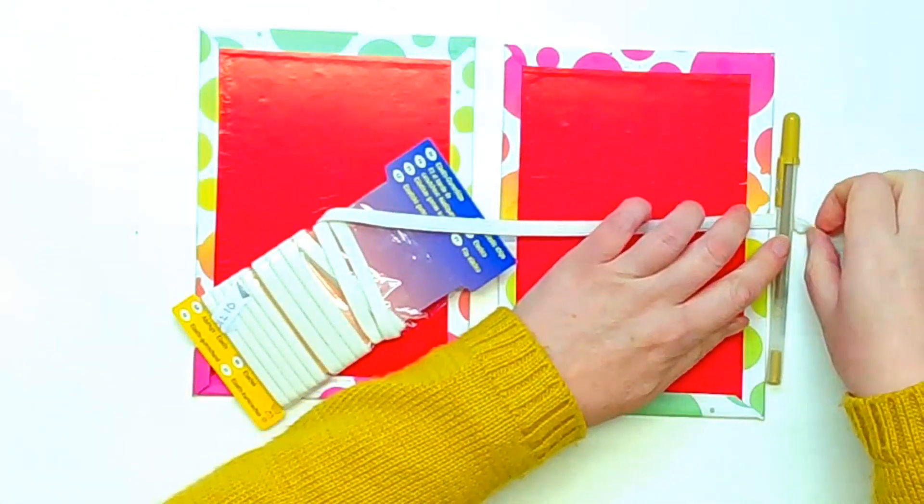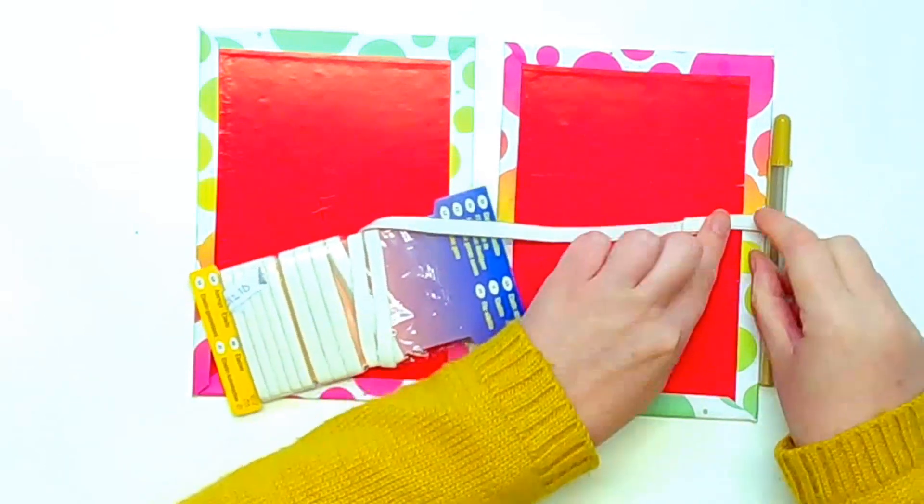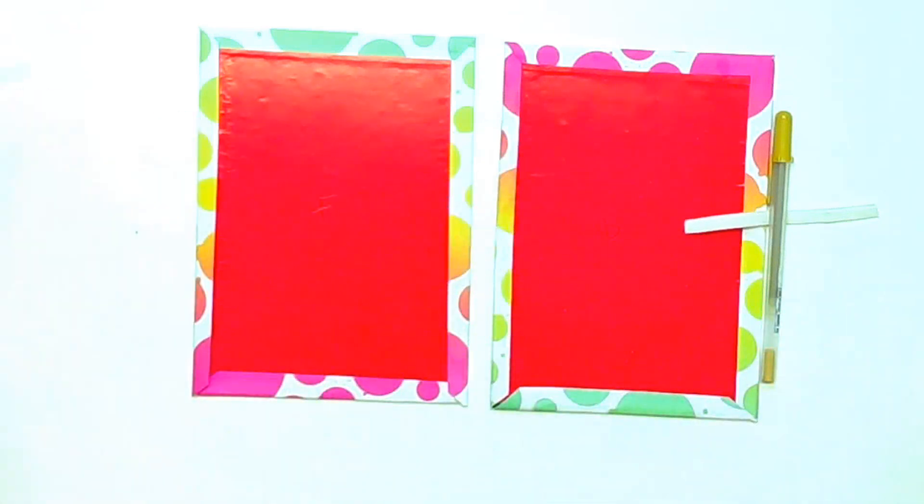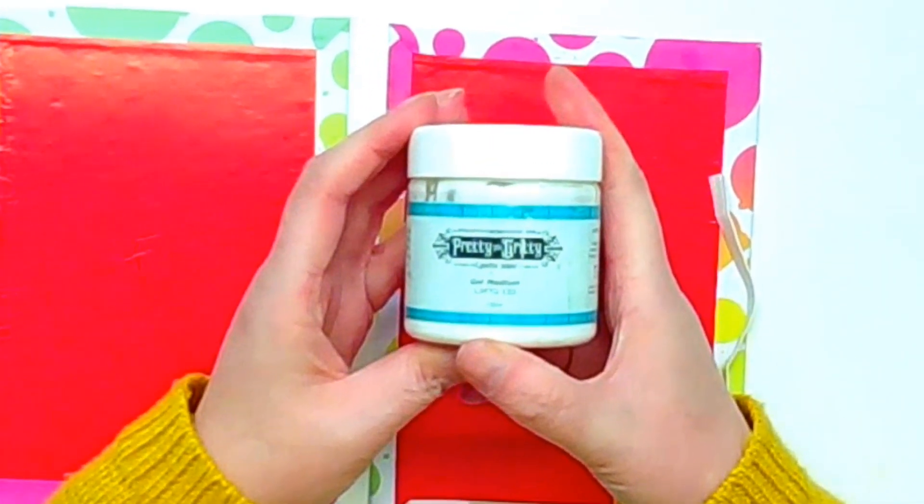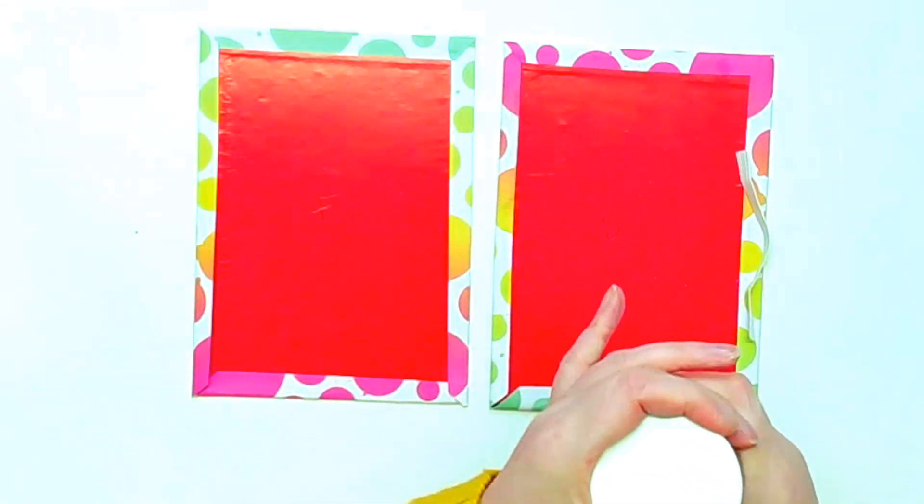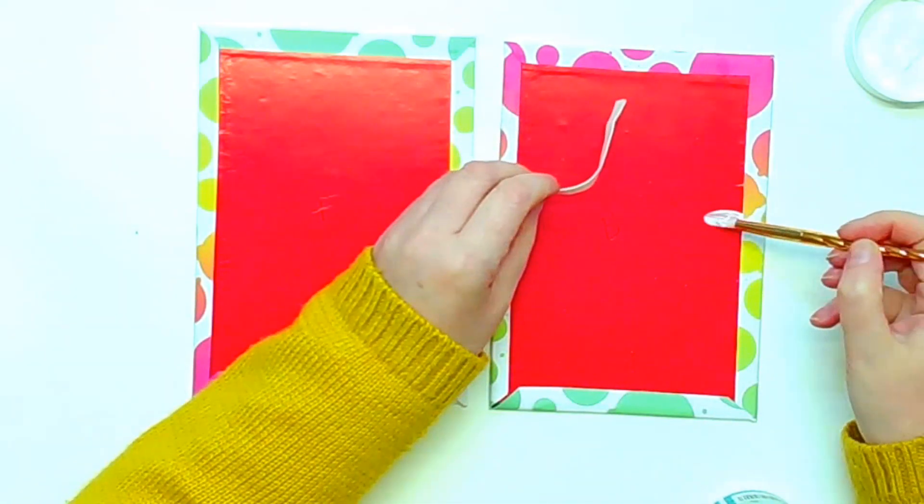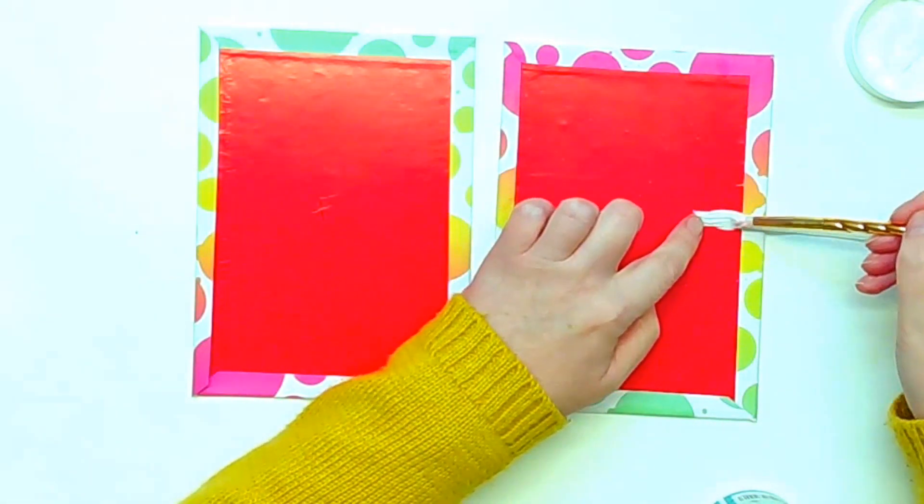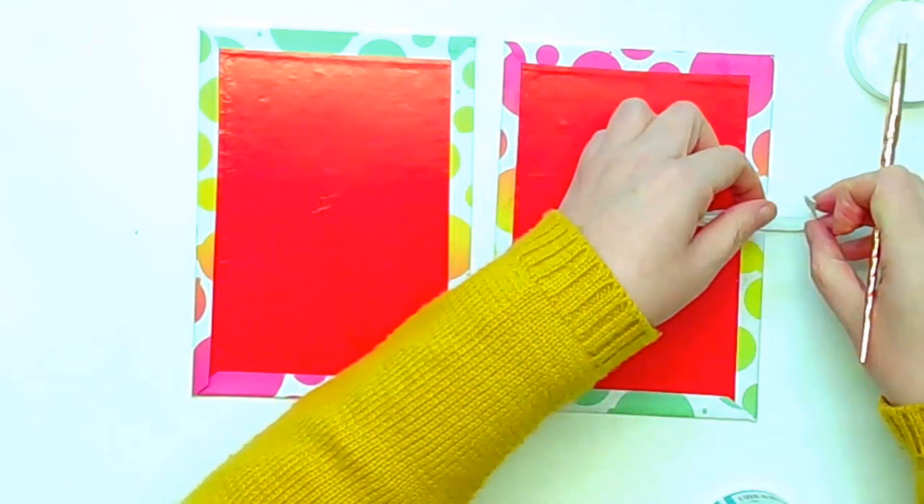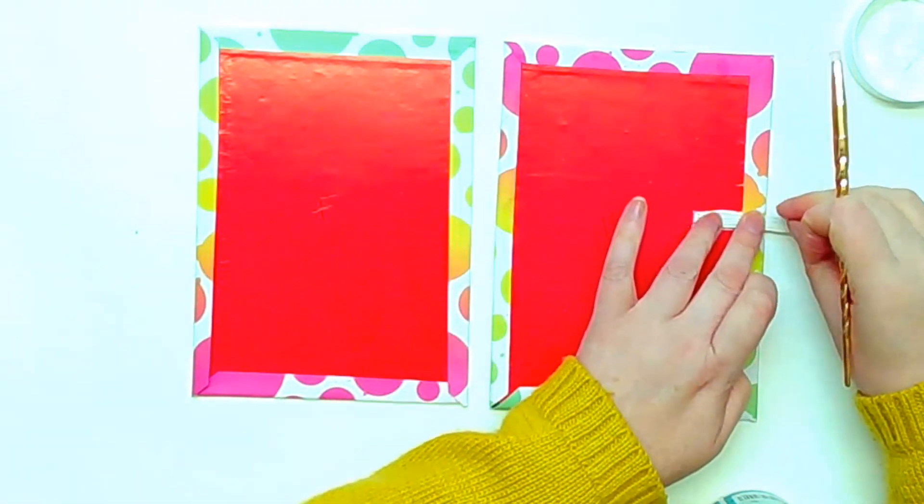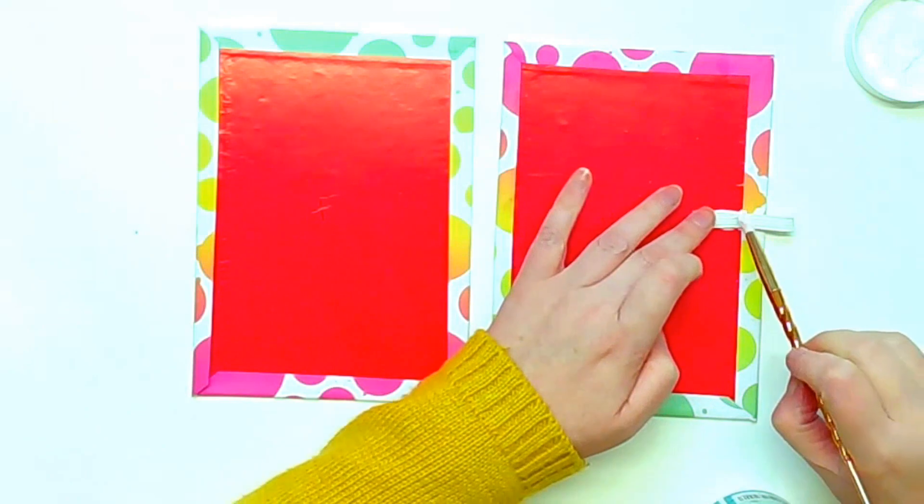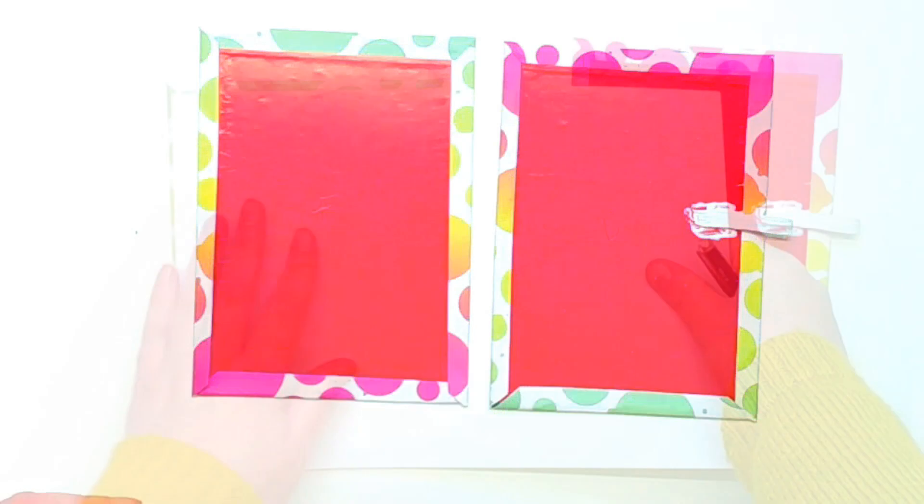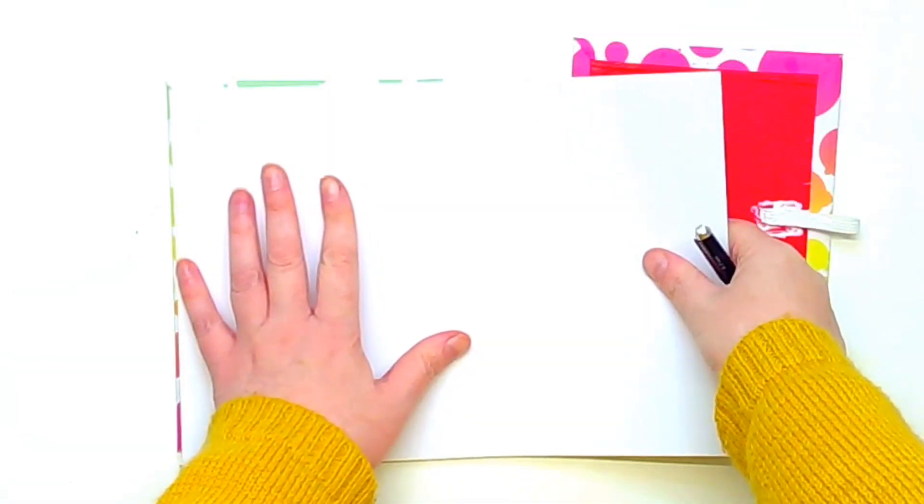I've decided I also want to add a little pen holder to my book, so I'm taking out some elastic and just sort of roughly getting the size I need. Now because this is a pen holder, it will be holding the weight of a pen - the pen will go in and out of it throughout use - so I want to make sure that this is really stuck down and stuck down for good. Hence I have gone for my gel medium here as opposed to the tonic glue that we just used when we were sticking paper and card together. I've put it on every side of the surface, a little bit spare around the extra, and that's to make sure it sticks down really well.